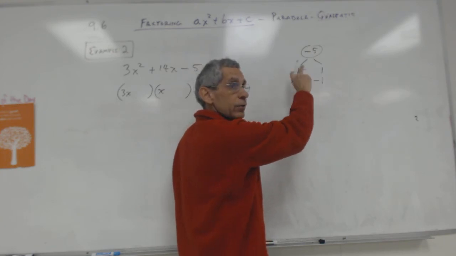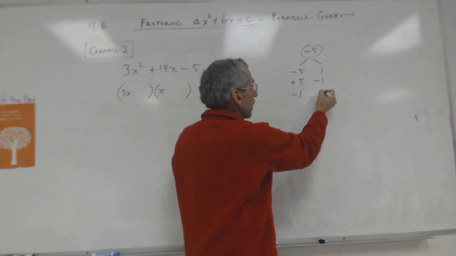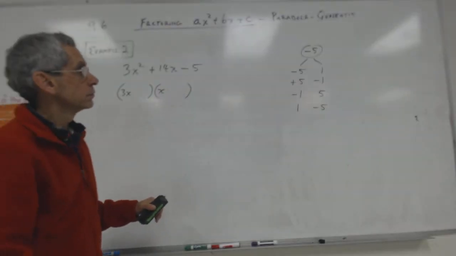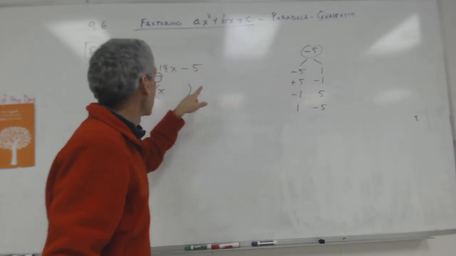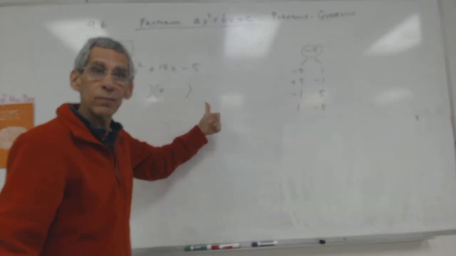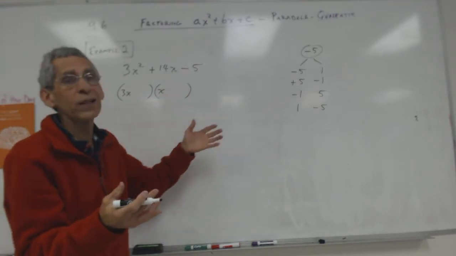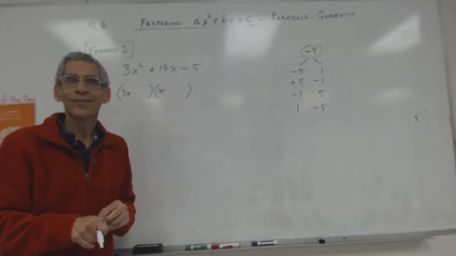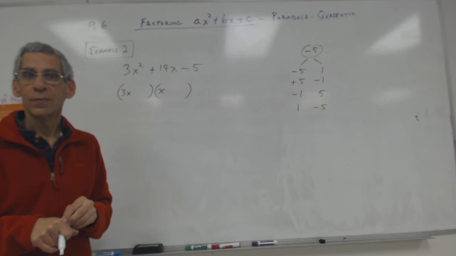Order matters, right? So now I can put the 1 first. I could do negative 1 times positive 5, or I could do 1 times negative 5. You with me? That's the same thing when you multiply them to get negative 5, yes. But it's not the same thing when you put them in here. See what I'm saying? So you have to put them in here, and we just try each one, and hopefully we'll get it on the first try instead of the fourth try, right? But we don't know. So we're still moving ahead with the guess and check method, right?